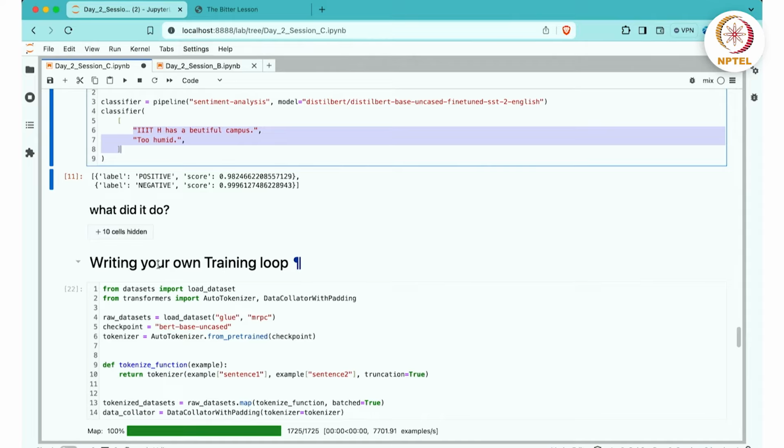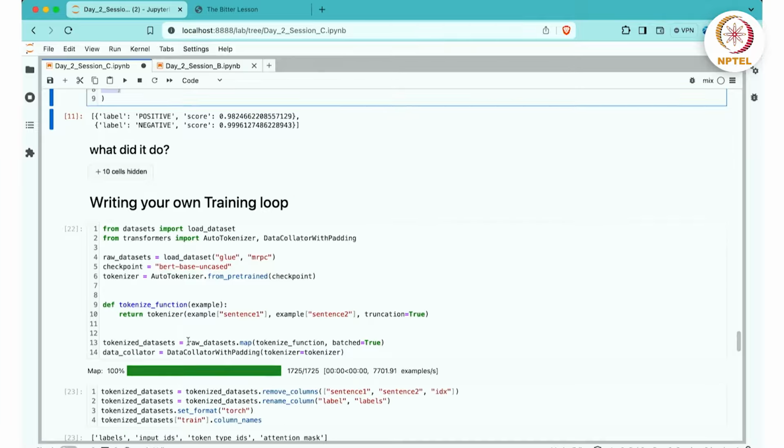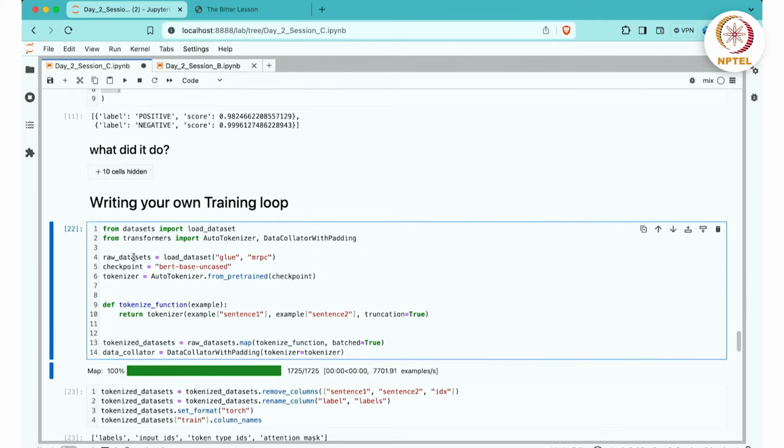Hugging Face of course allows you to do that also. How you can do it is, you can get access to some of the data sets you want to use. In this case, we are loading data sets like glue and MRPC. This is also a great thing about Hugging Face. Of course, you can use your custom data for your task, but there are also a lot of standard data sets which are used for multiple tasks, and Hugging Face also captures all of those data sets, so you can load those data sets with just one line of code.